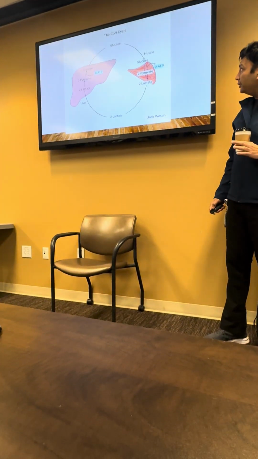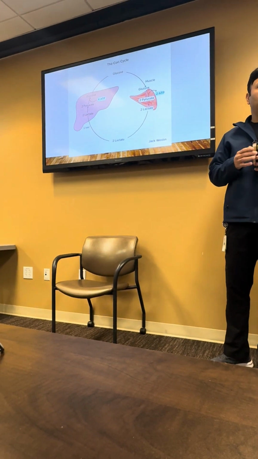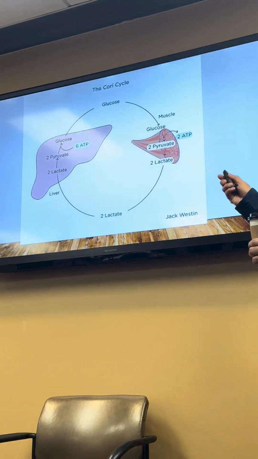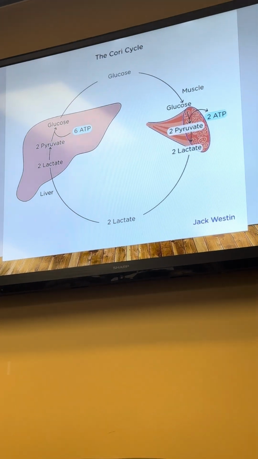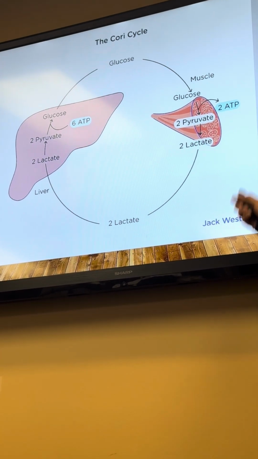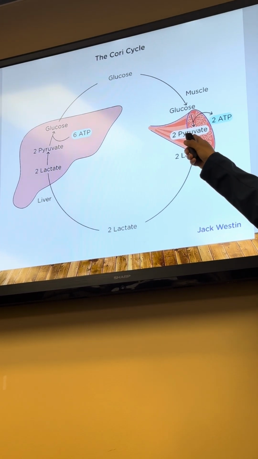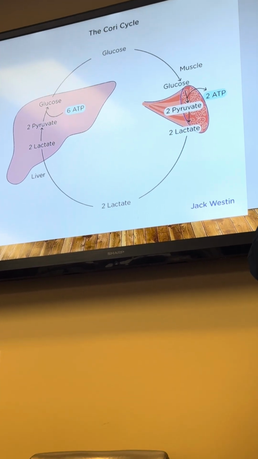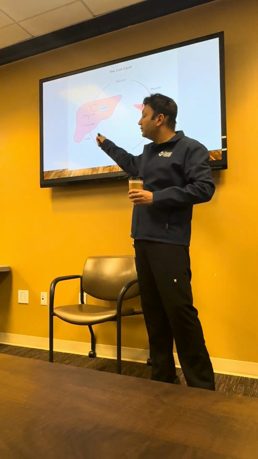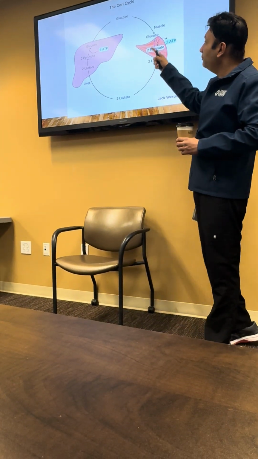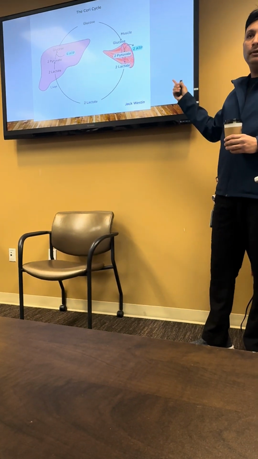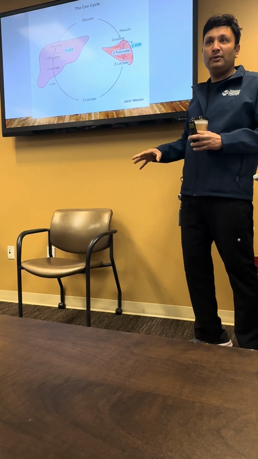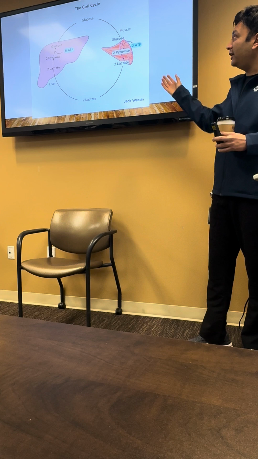Now, this is the Cori cycle. The significance of this is in a low perfusion state and low oxygen state. In your muscles, your glucose generates those 2 ATPs when there's not much oxygen. Lactic acid gets generated in the blood. The lactic acid travels to the liver, where it gets converted back into glucose to go back to the muscle. So again, this is your body's defense mechanism to protect itself, and that's why lactic acid gets generated.